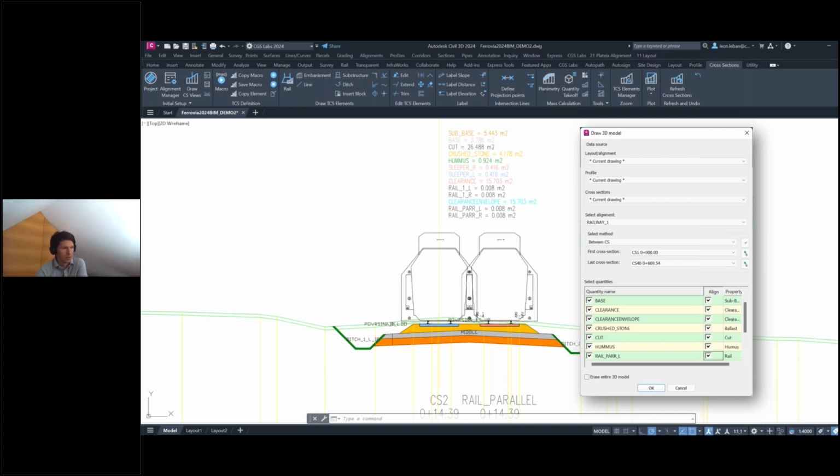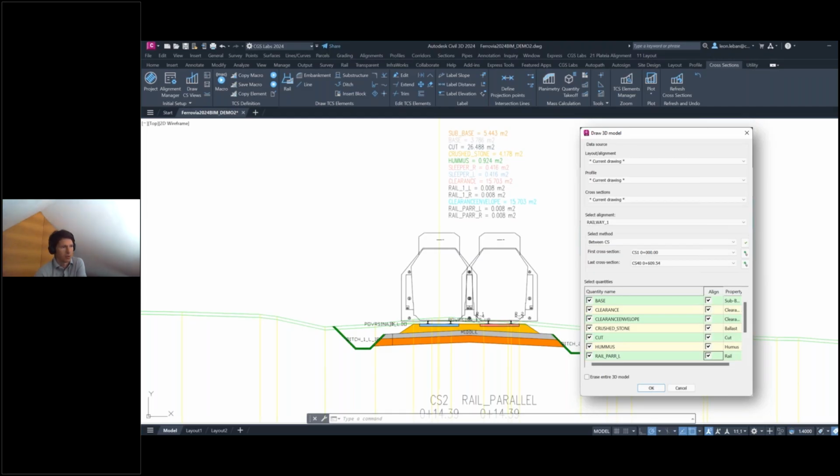And what's interesting here from select quantities is beside the materials itself, those can be aligned with the geometry of the alignment, especially in the curve, and properties can be assigned. So there can be automatic properties assigned to those materials, and there are different property sets that can be used.